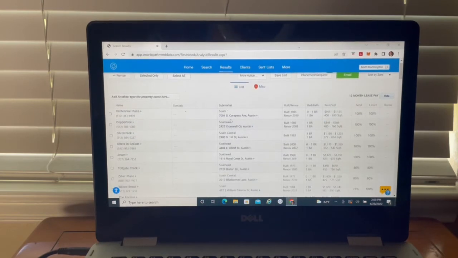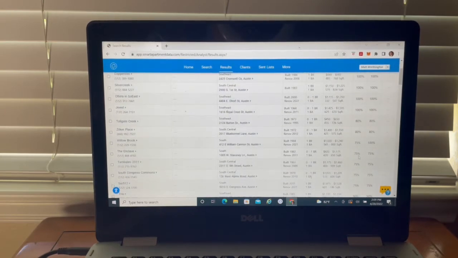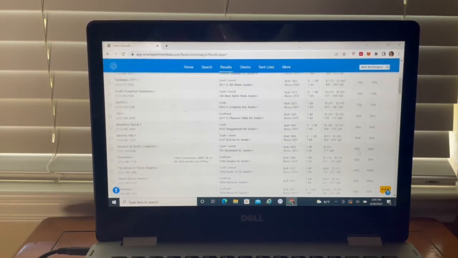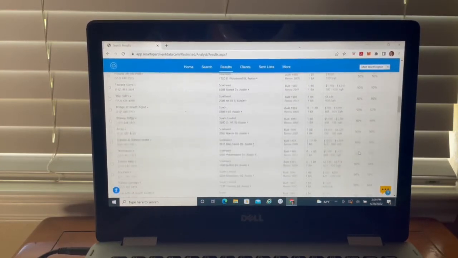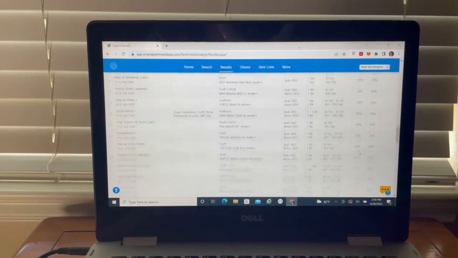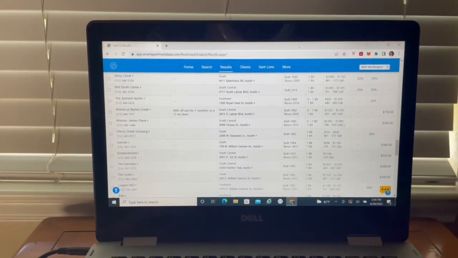So here it looks like in South Austin, for this amount, there's only 1, 2, 3, 4, 5 that pay 100%, and then they come to 80 to 75, come to 50, and then towards the very bottom, and it looks like there's a lot of 50, so we got good options to choose from here. And at the very bottom, you have options that pay flat.